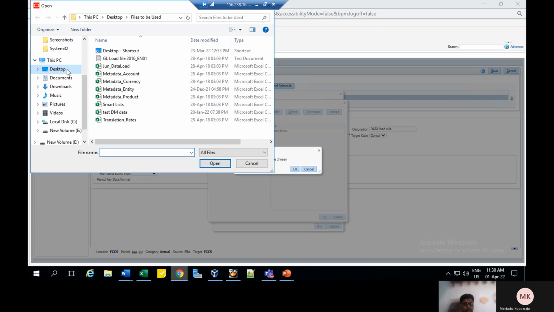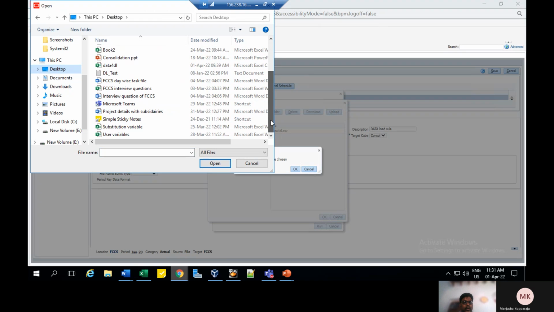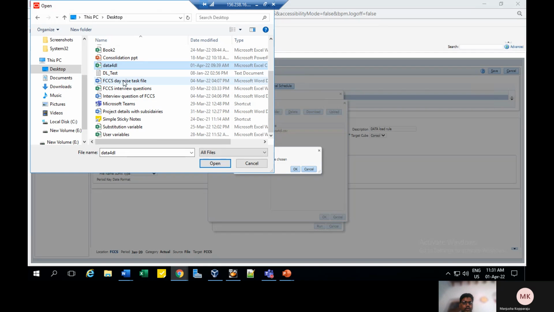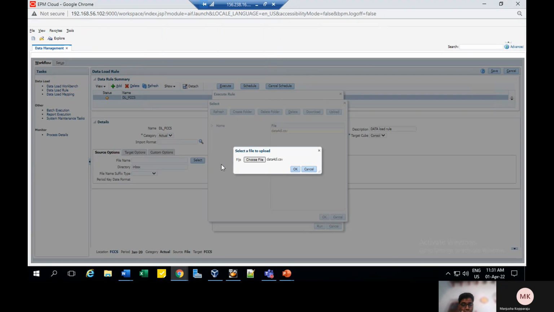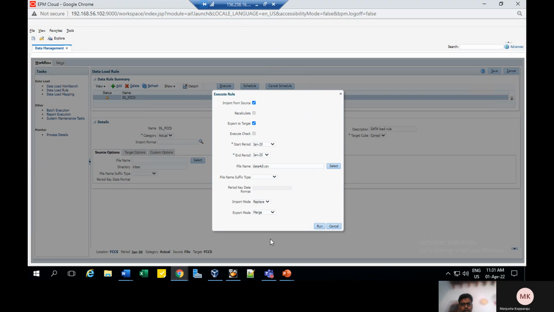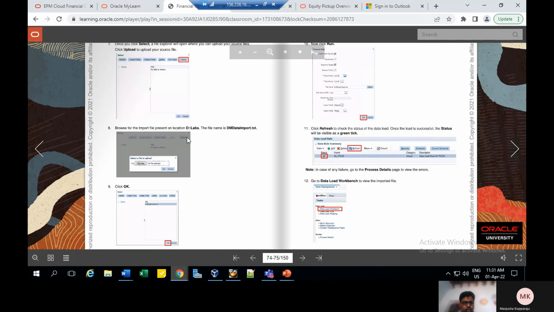On the desktop, we have the data 4 file with us. Open, click on OK. So here you can see the selected format, click on OK. So all the details are given and the file is also selected for the import format.